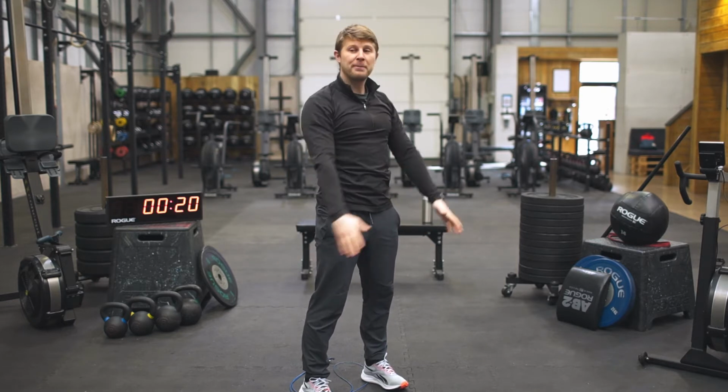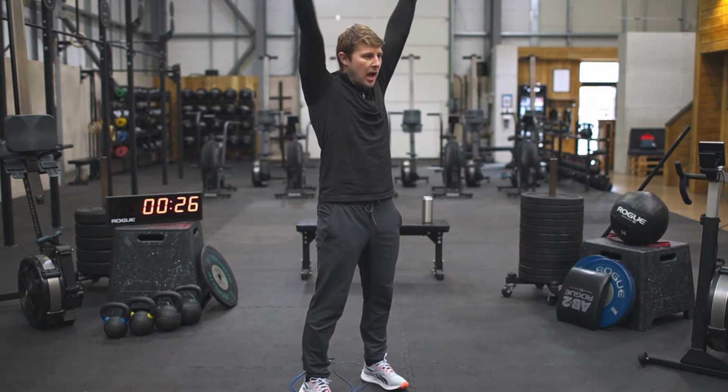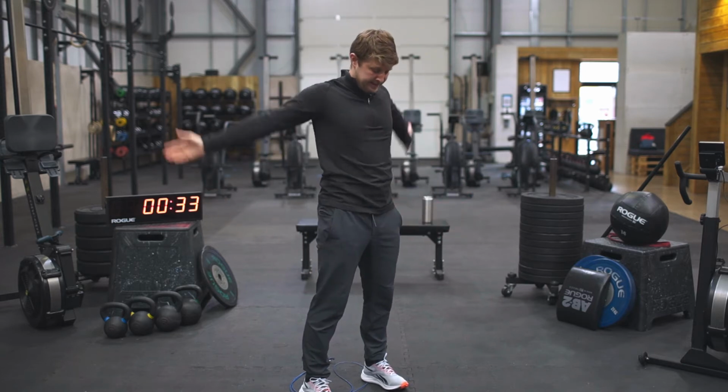I'm trying to show people how not to do these shoulder extensions. Keep the rib cage packed down, team. Tummy muscles nice and tight. I'm going to do 3 more because I think I'm at around about 7.